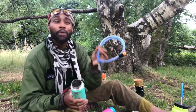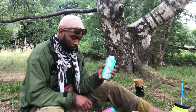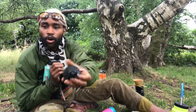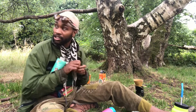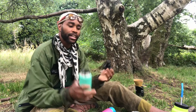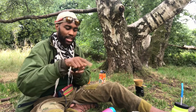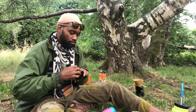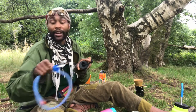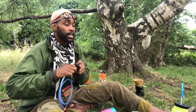where are we? This is probably my most favourite bit. Apart from the Tatonka, this is, for me, quite fun. So imagine you're out there, you're camping, you're in the middle of nowhere, you need some water, you have your shower cap, okay, you could just take it off. MSR do one, Katadyn do one, and I think Katadyn and Untitled were actually, when you buy this, you'll see that they've married it already in the little leaflet that you get, the little swing tag with Katadyn. So what you can do is you can take off one part of your shower cap or whatever. You can take that bit off, okay? Stay with me, guys.